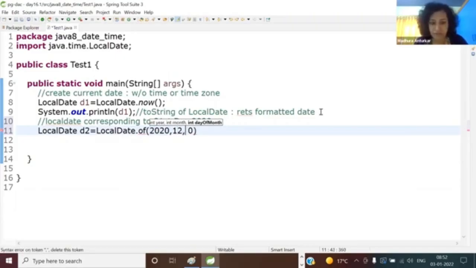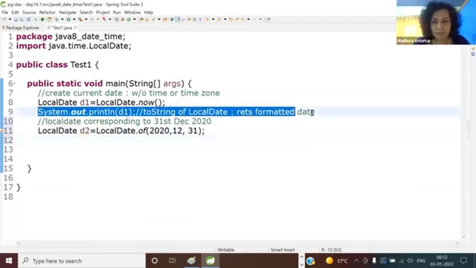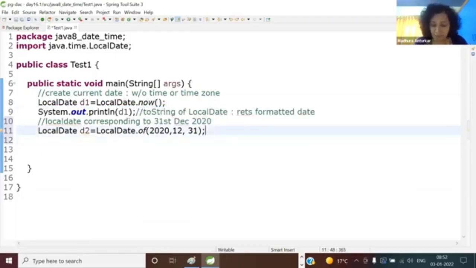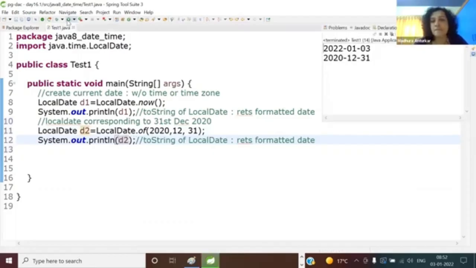So let's say 31st December I want, and just SOP it. Very simple but powerful API is what you are finding out. And you can check very easily. Managed, everyone? Working correctly?